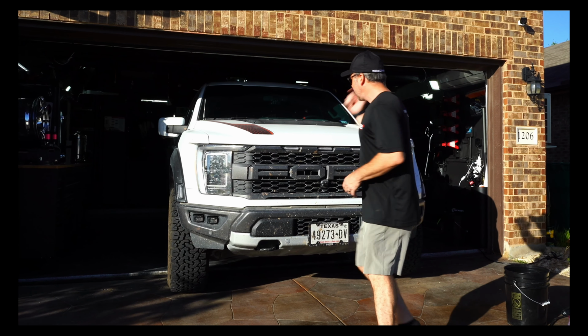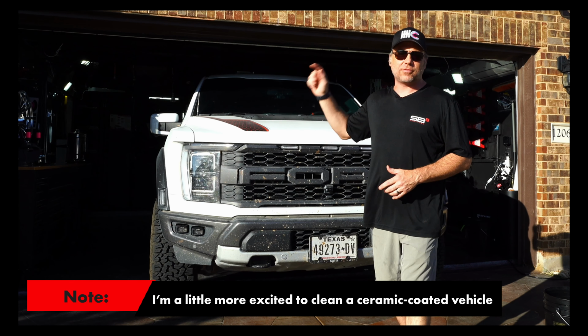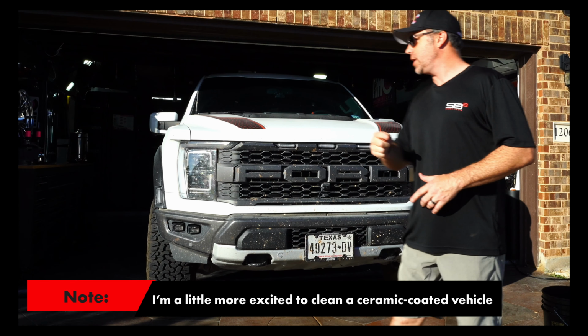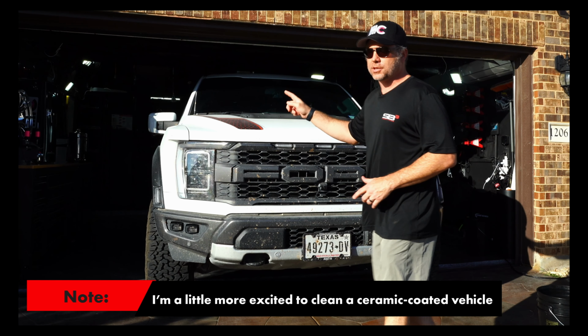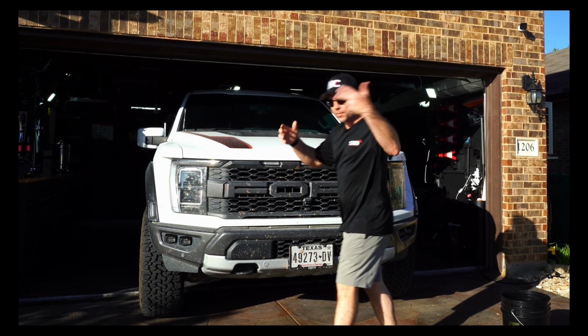All right guys, we're back. I'm gonna show you how easy it is to clean this Ford Raptor up after we coated it with SB3 Omega. I did some wheel wells, I did some suspension parts and the wheels and the glass. If you come up here, come here Mike.